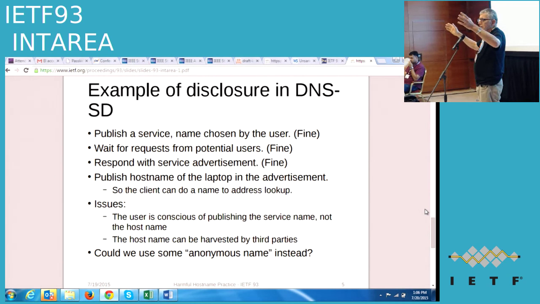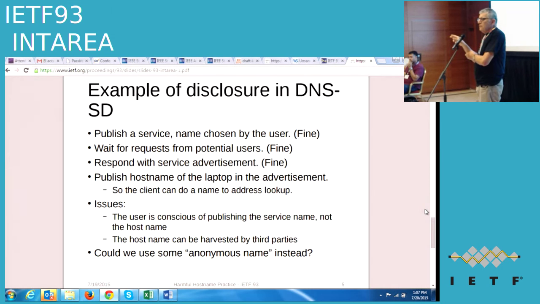Someone will look for that, and I will respond to the query with a service advertisement. And that's fine. That's what I wanted to do. It's not a surprise for the user. What is a surprise is that if you look at the details of the response, we stick in the host name.